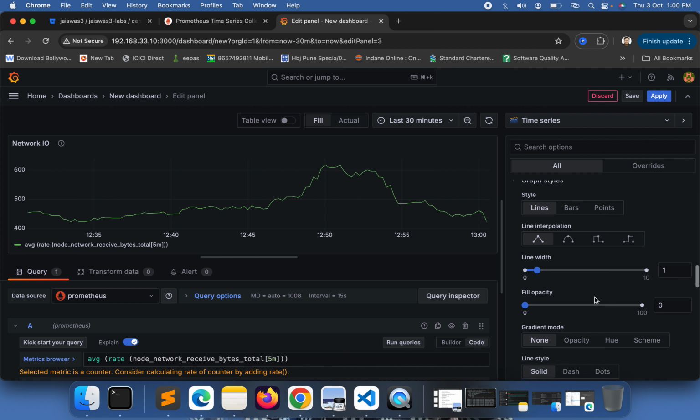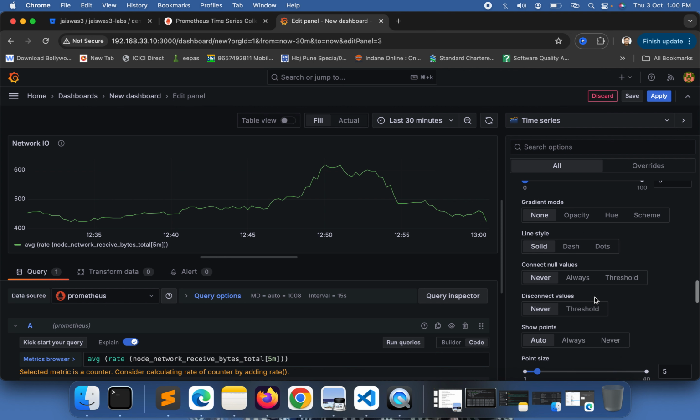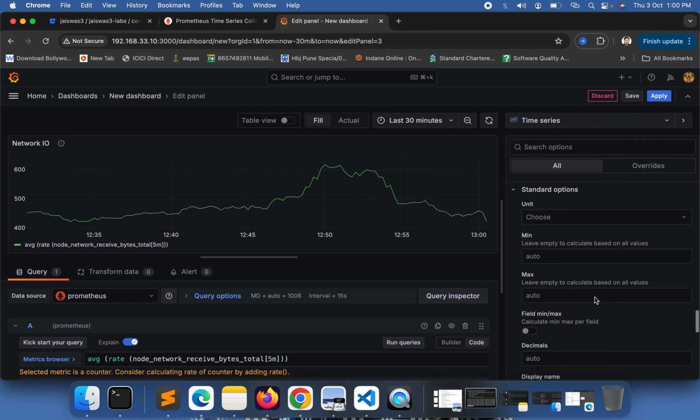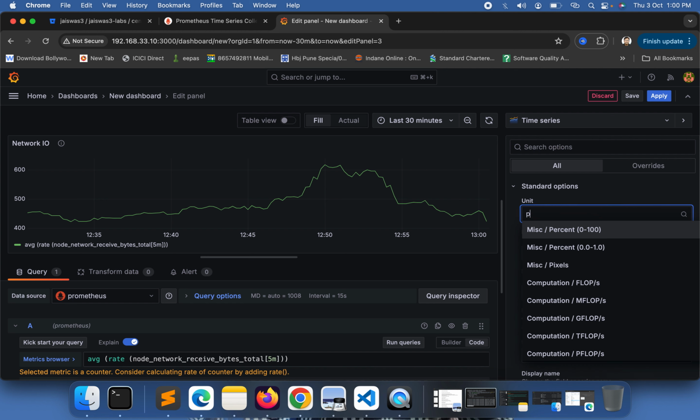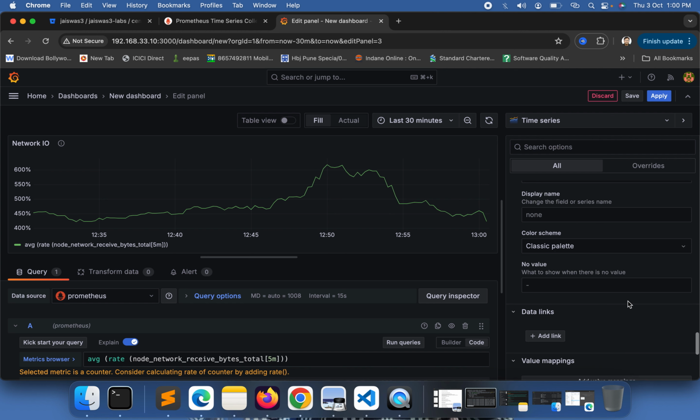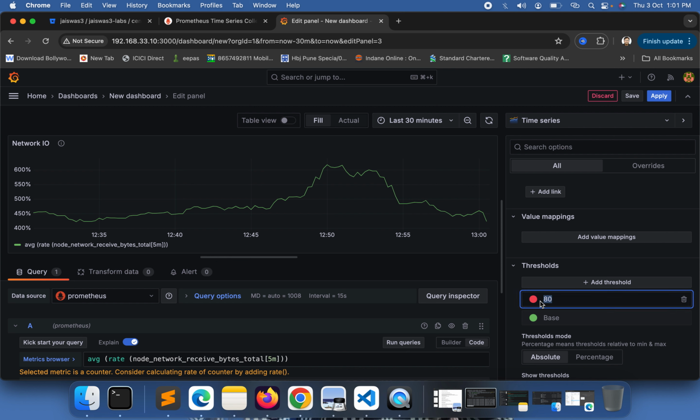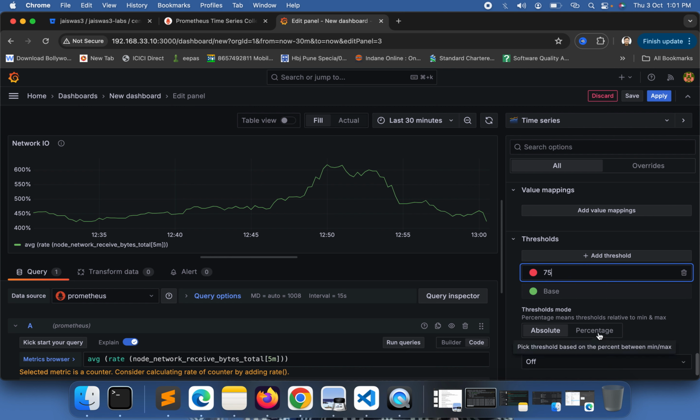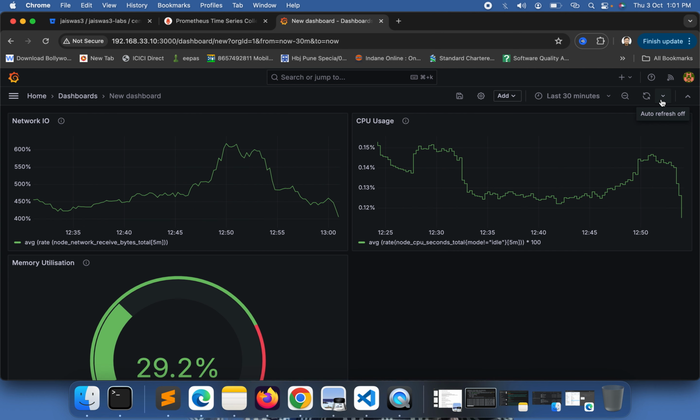We will just fix the unit part. So unit would be, again, percentage, and threshold we will keep at 75%. Alright, for this network IO, just give me a moment.